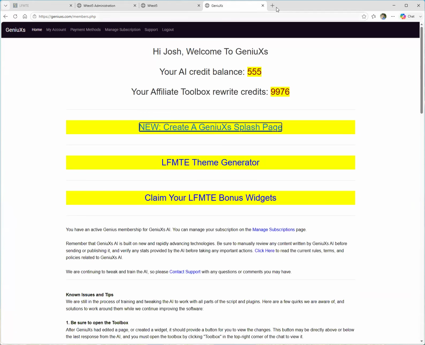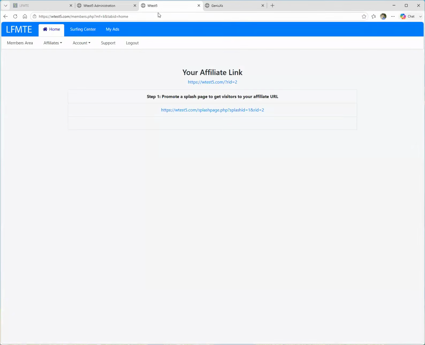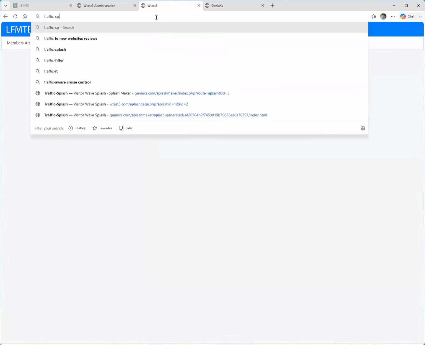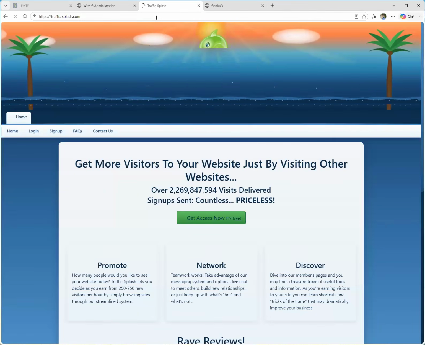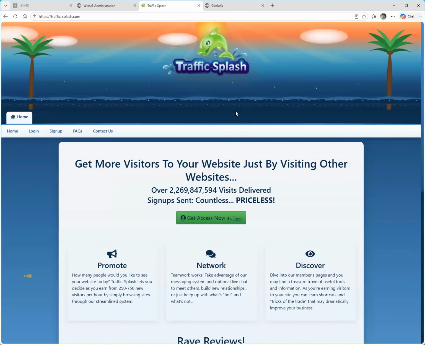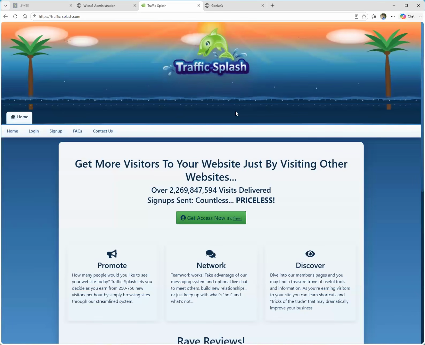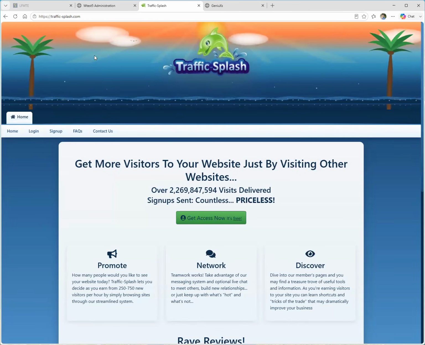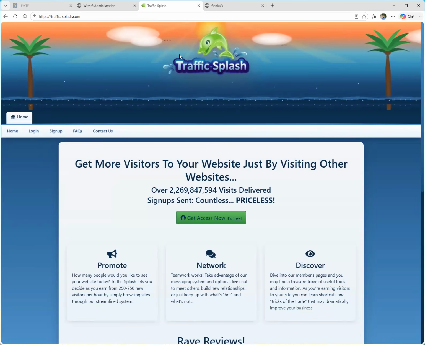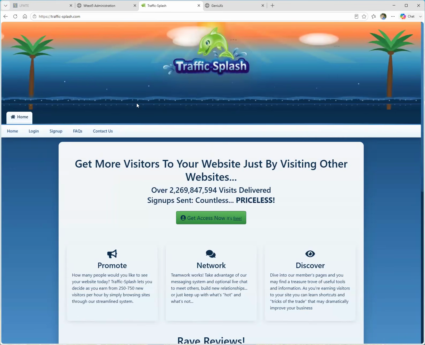But let me show you the old one. I'll go to trafficsplash.com. This theme right here was designed by GeniuX, this whole thing. I just uploaded the image, but it's got the clouds going by, the sun, the palm trees waving in the wind, and the water effect.